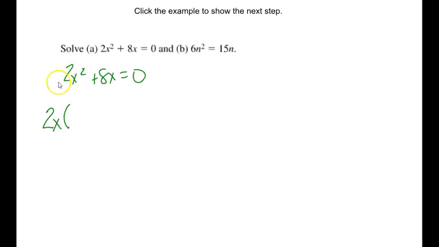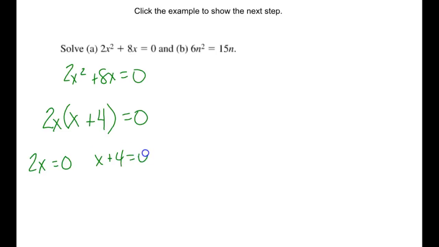So that tells me that I'm left with, in this first term, an x, because I factored out the 2, and 2 divided by 2 is 1, so I don't have to show a 1 here. And x squared divided by x gives me 1x, plus 8 divided by 2 is 4, and x divided by x is 1, so I can leave it like that, equals 0. Well, now that I've factored this entire equation, now I can use my zero product property and solve. So I set it up 2x equals 0, and then x plus 4 equals 0. And then just solve for both of the pieces. So I divide by 2 and end up with x equals 0. I subtract 4, so x equals -4.